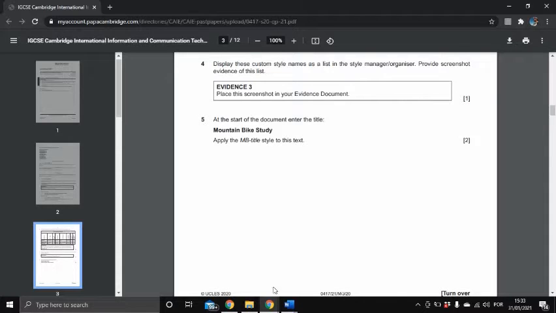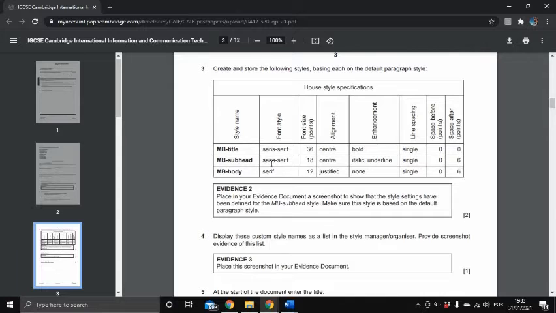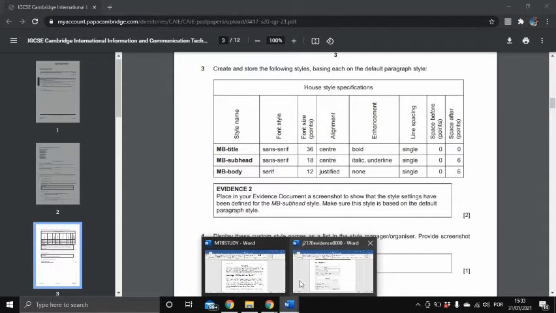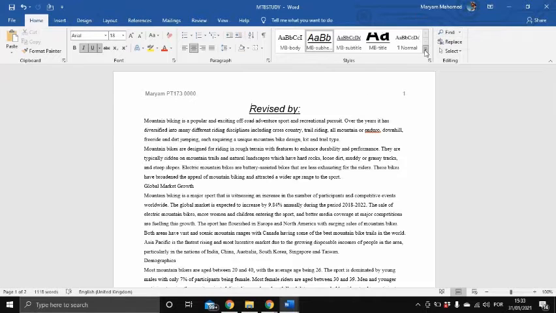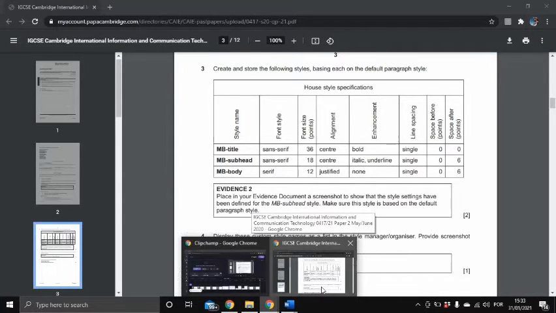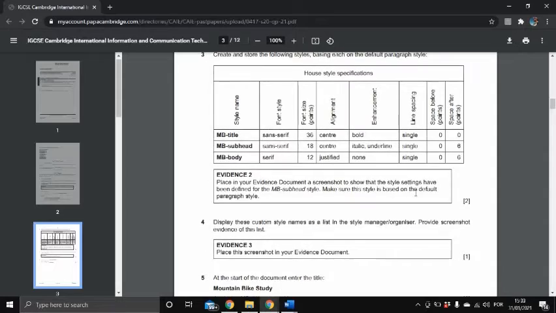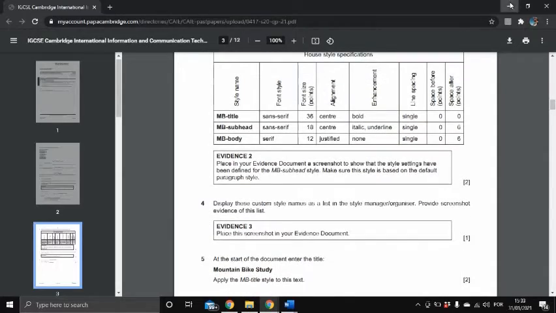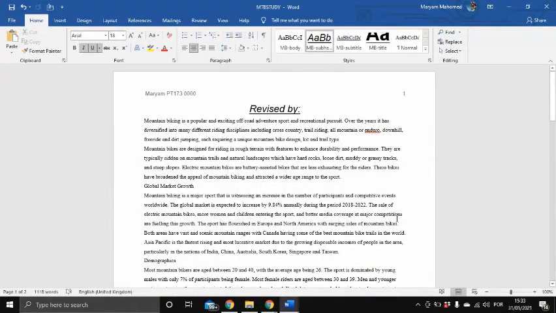So, these style names, we have to take a screenshot. Like we have to take a screenshot of this. This is a style organizer. Okay. So let's take it.